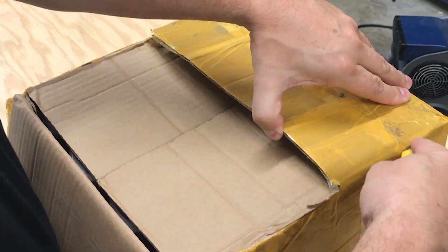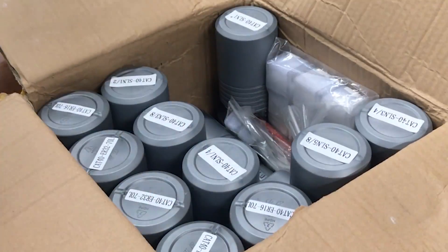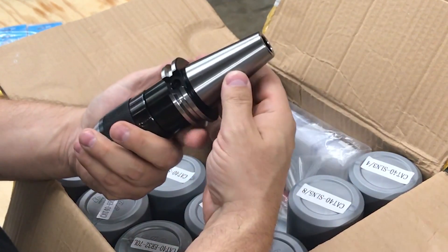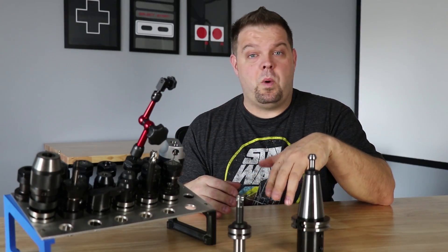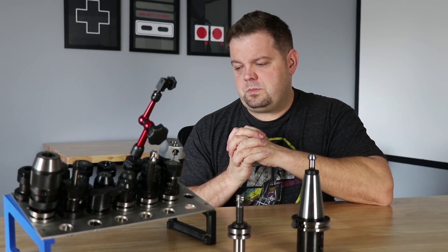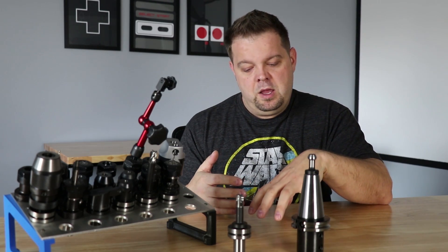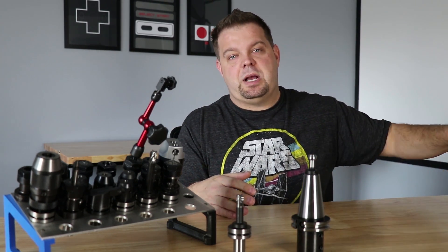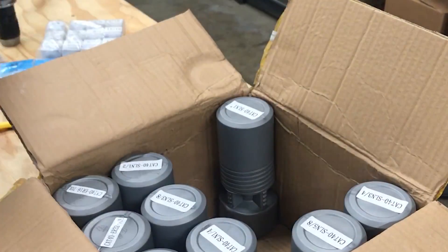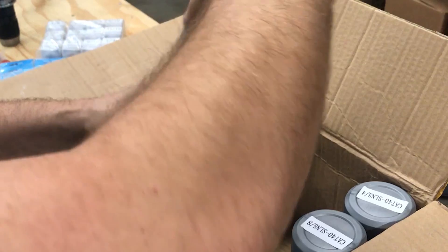Why would you buy something like this? We bought it because we wanted something relatively low-end — we wanted to learn before we made a big investment. I had originally intended to spend whatever it took to get all high-end Sandvik tooling: insert tooling, shell mills, high-feed mills, insert drills, insert-based shoulder mills. Unfortunately it's really difficult when you're a one-man shop like we are. These tooling companies invest their time and energy in machine shops that have 10, 20, 30 machines and go through half a million dollars a year in tooling — not someone like me who might only go through a couple thousand dollars a year.